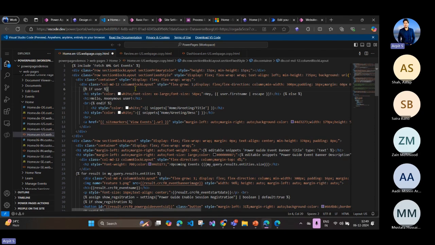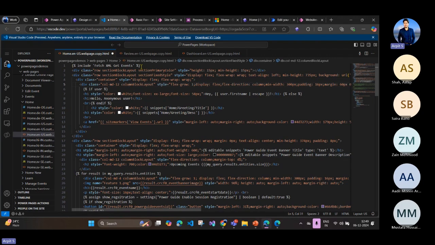Now, if you are writing the code in a web template, you can include the code written in another web template as well. For that purpose, you have the include keyword. Now, what is the business requirement of including one template in another template? Sometimes you are writing code which is quite lengthy. You can break down your code for better management. For example, you have the fetch XML, you have the HTML, and then you have some complex business logic, some custom API call. You may not want to write everything in a single template. You want to break it down so that you can better manage it in the case of error handling and everything.